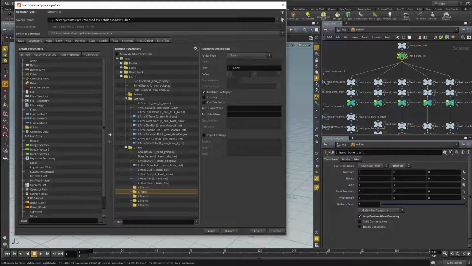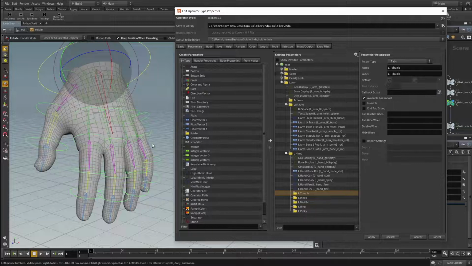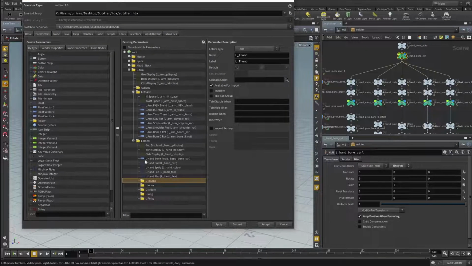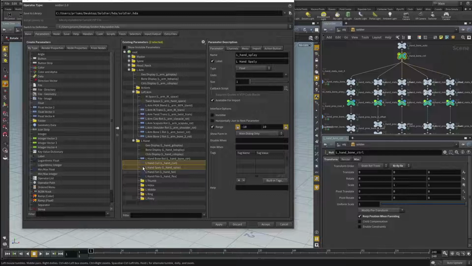Rename these. And now I want to take, for the thumb, I think we just need curl and maybe splay. So I'll take curl and splay, duplicate those, put them into the thumb, and now I can say left thumb.